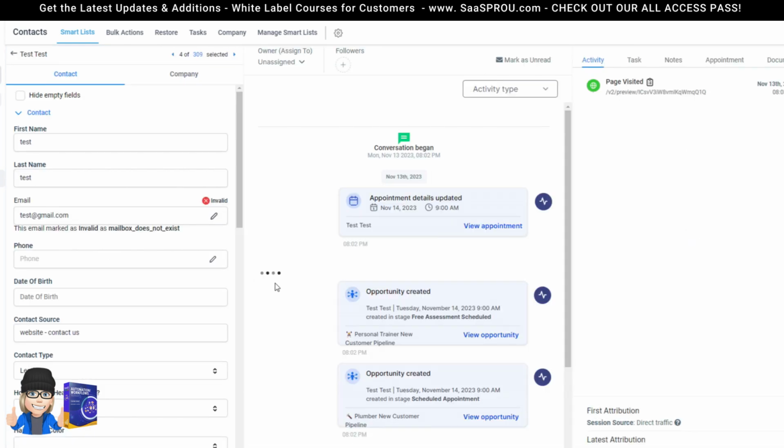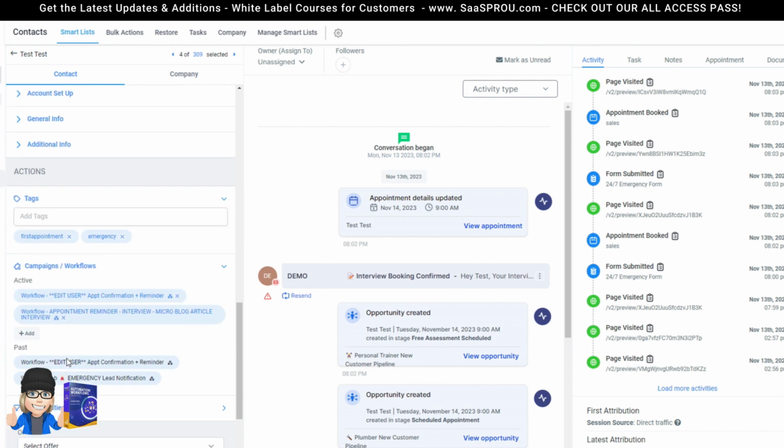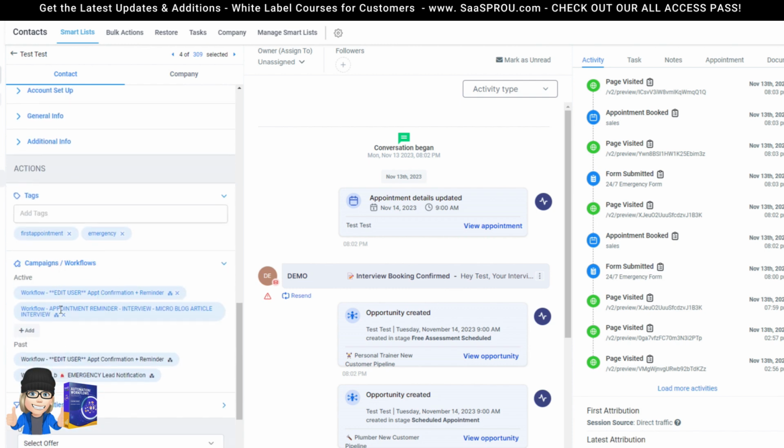Another great thing to have is a cheat sheet about your process. If a workflow happens and they are done with this workflow, does a member of your team, based on your process, need to add them to another workflow now that they've completed this workflow? In which case, we just go back to the add button and we can add them to that second or third or fourth or whatever workflow you want them to be in after the specific campaign.